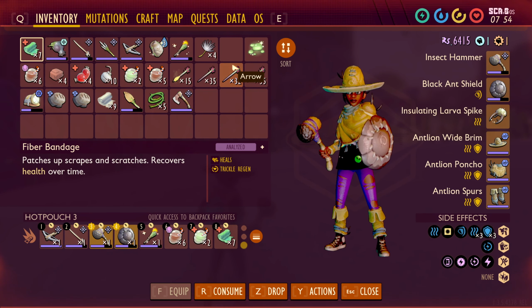Alright. Let me get back to what I was doing. Alright. Anything right here to get? Nope. Nope. Nope. Nope. Nope. I think that's 2 pieces right there.